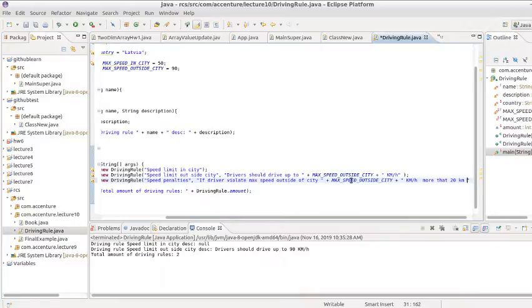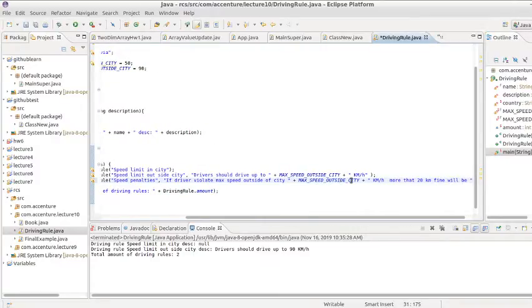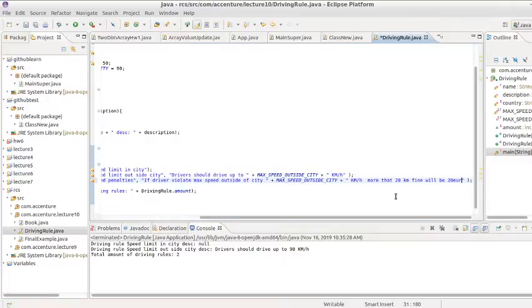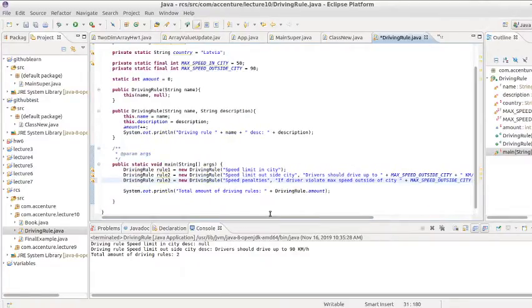So fine, yeah, fine. So the idea here is that we can reuse our often used values and bring them into constants.